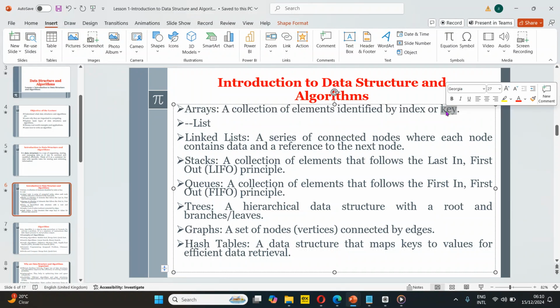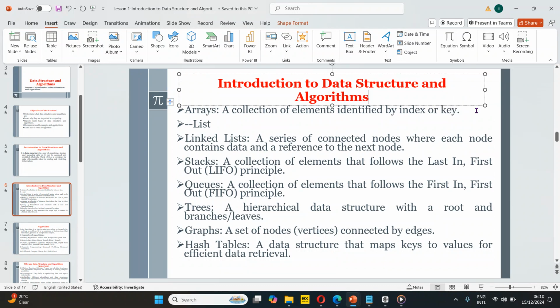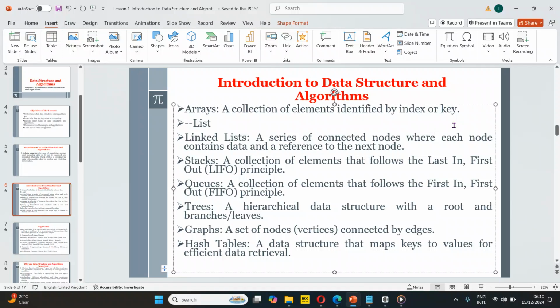When I say keys, let's use a dictionary for example. A dictionary is all about a collection of key value pairs. Now, let's assume that in our algorithm the list is denoted with square brackets like this. We have a collection of items of the integer data type, which I will explain as we move on in the course of this lecture. Let's assume we have 2 as an item, 4 as an item, and 6 as an item.